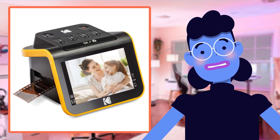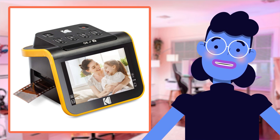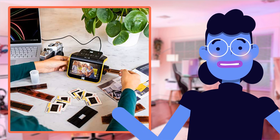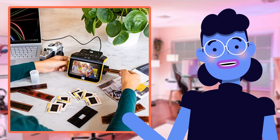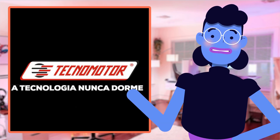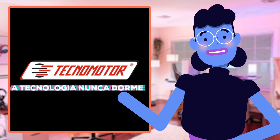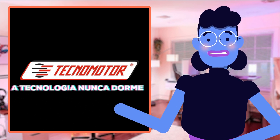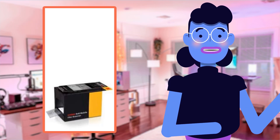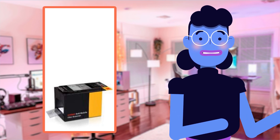When it comes to scanning old photos and negatives, there are certainly plenty of options available on the market. However, in terms of quality, convenience, usability, and cost-effectiveness, we must commend the Kodak Slide N-Scan Film and Slide Scanner for taking the lead over others. Compared to other products, flatbed scanners also offer a negative and slide scanning feature, but with a more expensive price tag. Constant calibration adjustments and camera movement make the whole process a tedious task while rendering poor output.